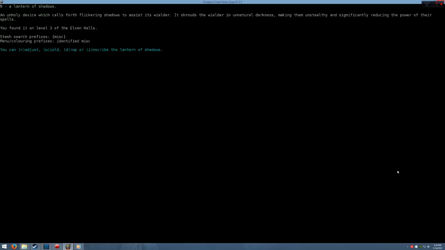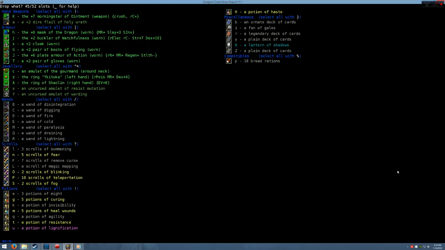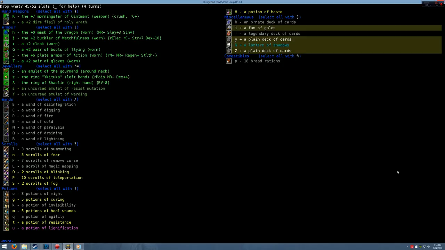Making them unstealthy. It's shrouded in natural darkness. I like the shadows. It summons shadows that will fight for you. I'm actually not really worried about it. Plain deck of cards. We don't want any of the plain decks. Now, the ornate decks. I'm going to drop the Lantern of Shadows. I don't know. I feel like I should keep it. I've read so much about it, but I've never used it. Maybe I'll try it. We'll see.